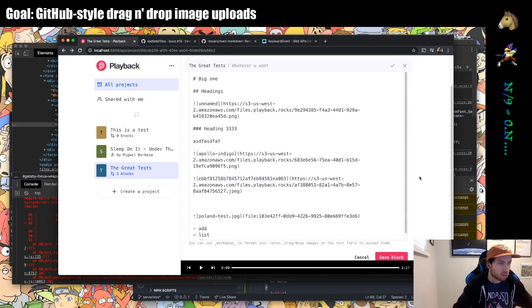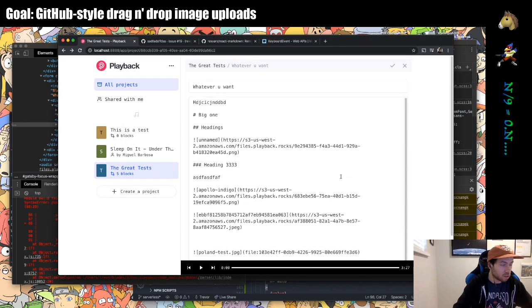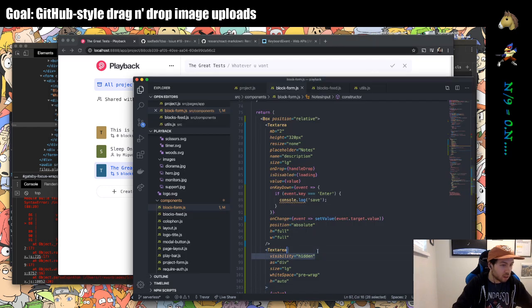Oh, so close. So there's some discrepancy there. Maybe I'll do opacity. How do I want to say this? Yeah. Opacity 0.5.